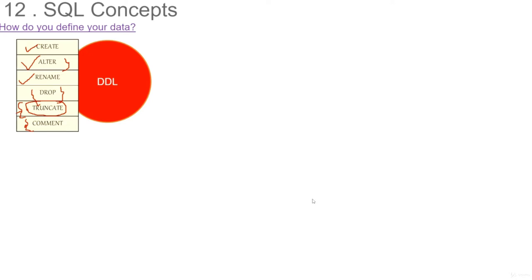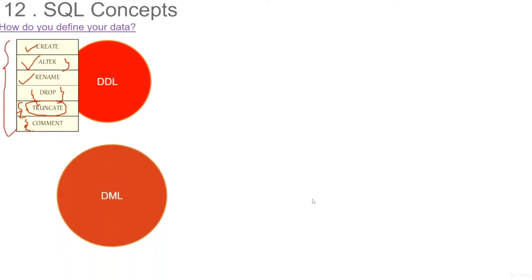So this is pretty much what you will be working with as far as DDL is concerned most of your time, okay. So let's move on now. The next one is DML. So what is a DML, right? If you take a look at this DML thing here, as we have discussed earlier also, it's called data modification language, okay. And how it helps us is that it helps us to create data, okay, it helps us to modify what we created, it also helps us to delete or basically clean up our data.